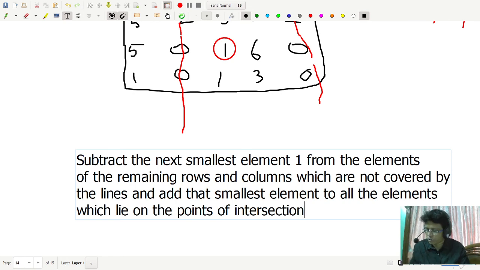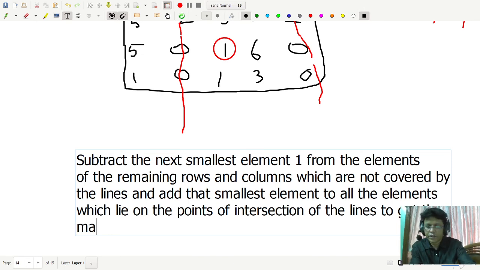So this is the case when the optimality condition is not satisfied.